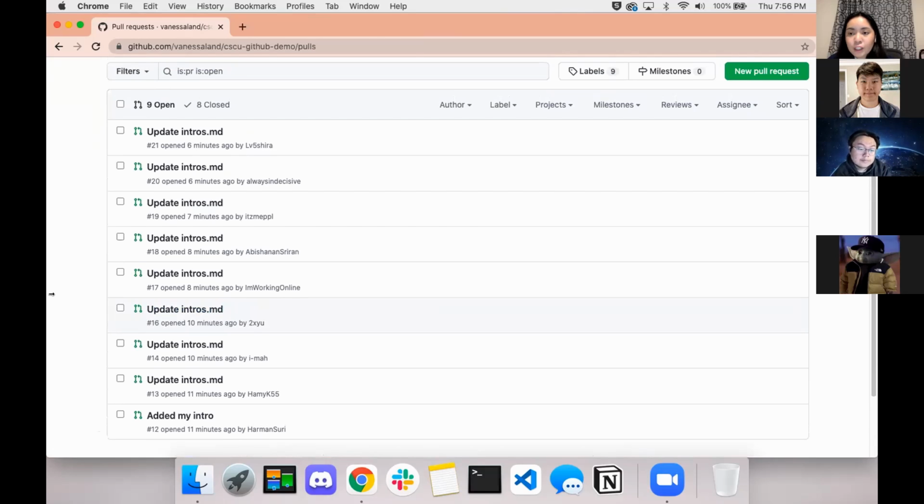So by clicking fetch upstream, you're taking my changes that I have in the original document and reflecting them into your own forked repository. By doing that, you can avoid conflicts because you know what's the most recent update in the main branch. Or sorry, the main repository. So when I merge in your changes, it won't conflict, or it will likely not conflict. Does that make more sense?